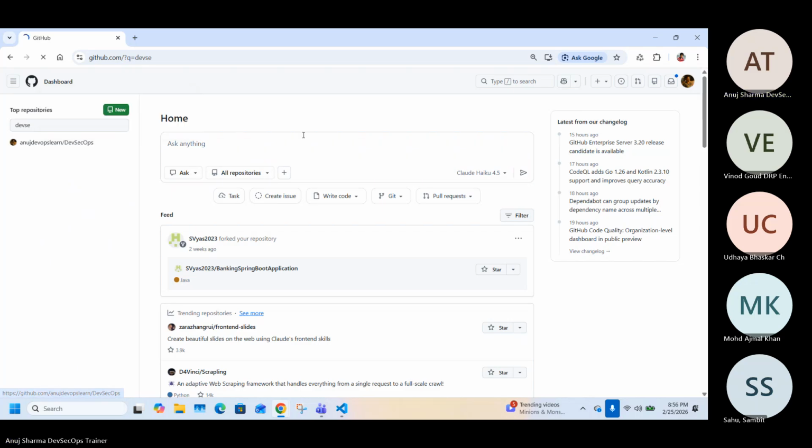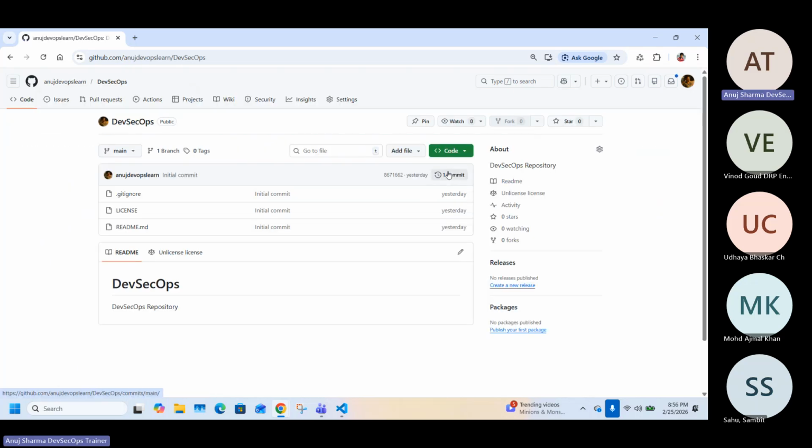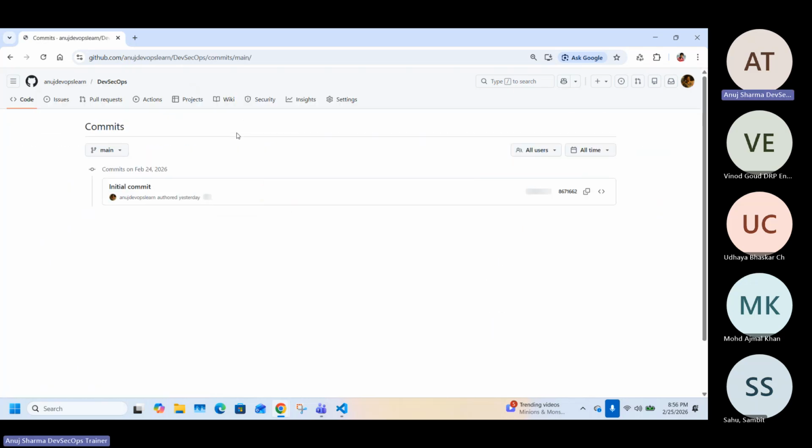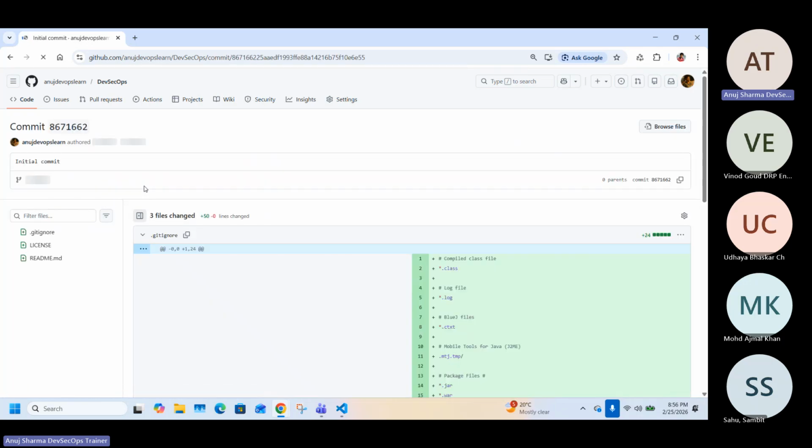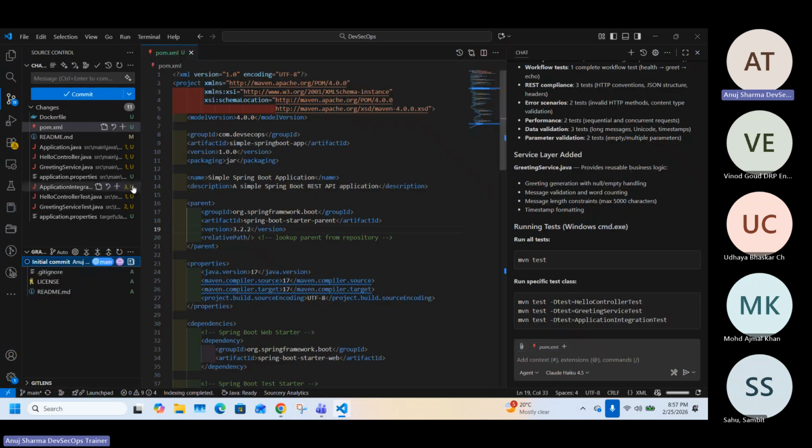like this one. Here I have done some changes yesterday, so you see one commit on this one. So this is what we have done. If you click on this, we will be able to know that there are some changes which I have done yesterday, and some files which I have added there. If we want to do the same mechanism over here, we have to stage the files.